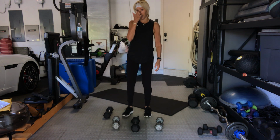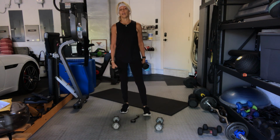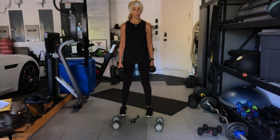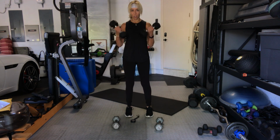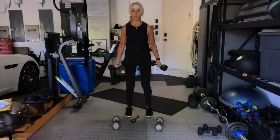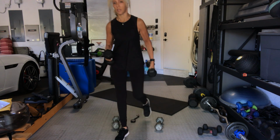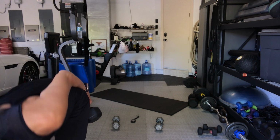I'm going to go a little bit lighter with my biceps today. Any which way you like. We start in 3, 2, let's go. Curl. All the way up and down. Good. I just realized you guys at home can't see me on the floor. All right. Keep going.